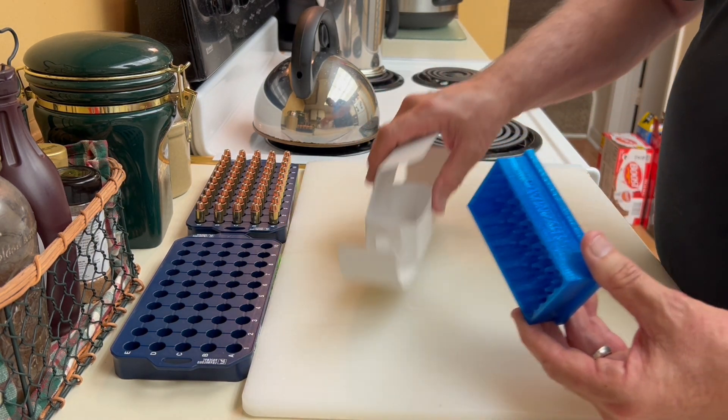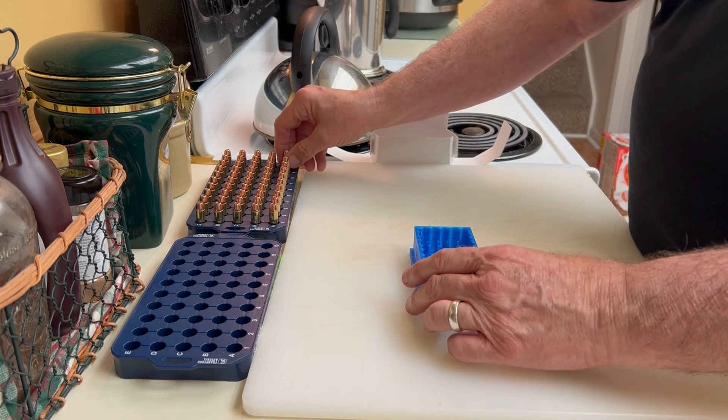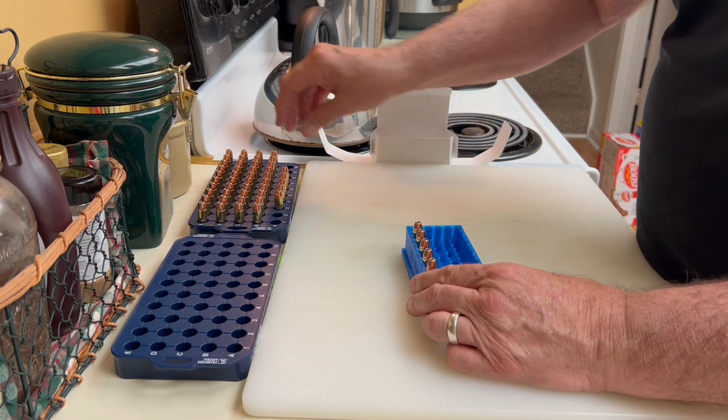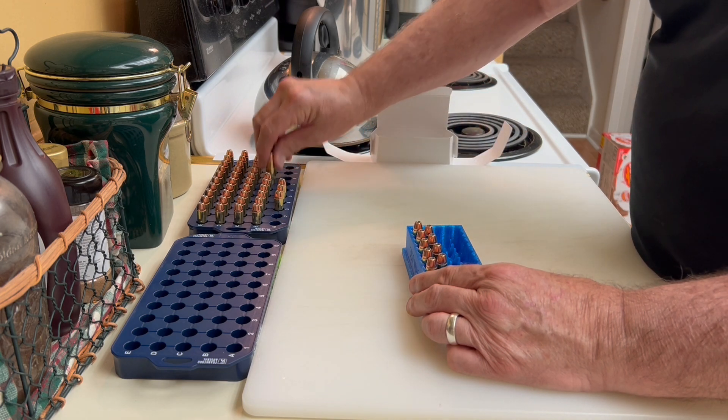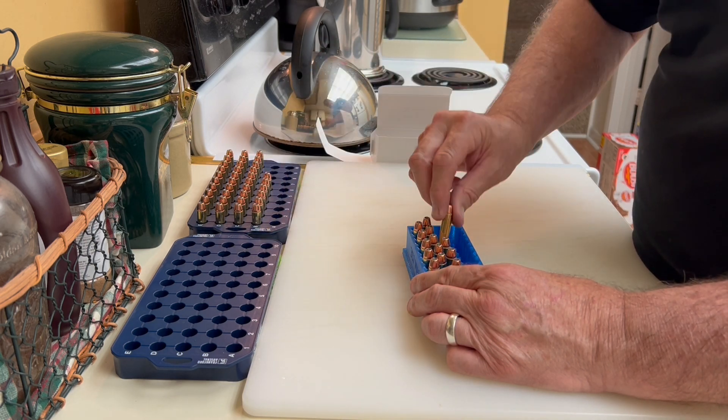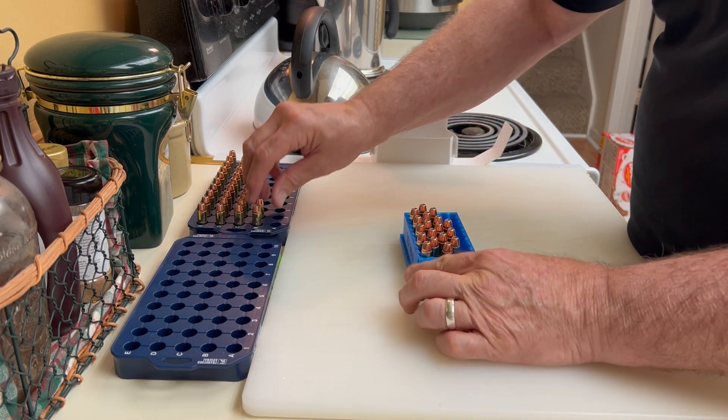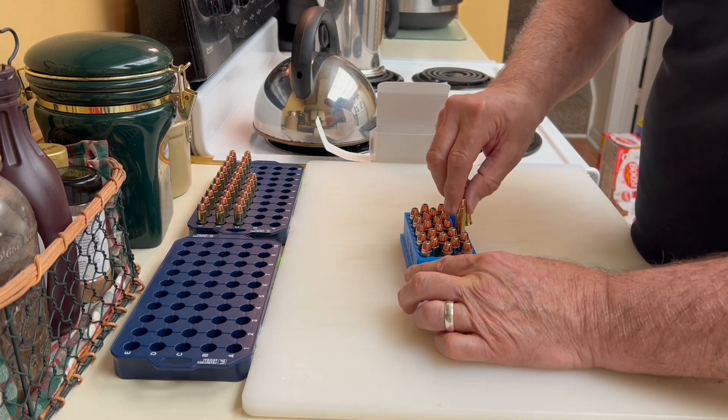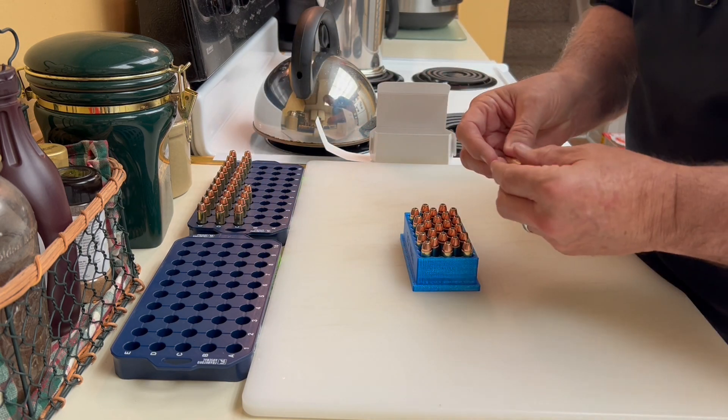There, there, there, there and there. Okay, now your box is ready to receive your bullets. And they give you a loading tray to arrange your bullets in specific order. These are different than the 45 I loaded in that these alternate. 45 you can load them all one direction. So I'm going to start with the cases, they're going to go up facing up. And then you alternate them.